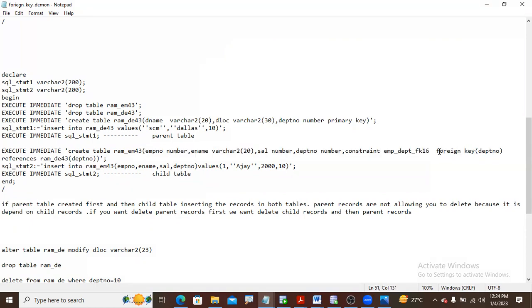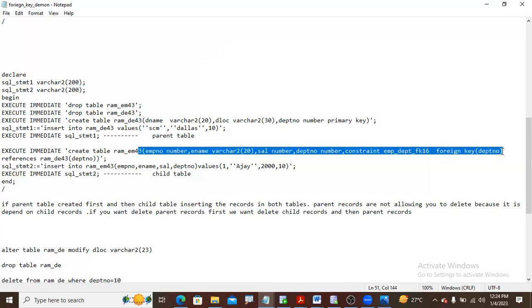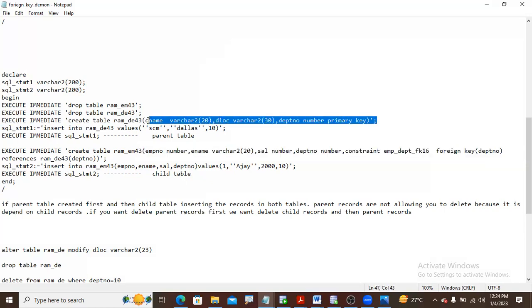Why are they dependent? We are establishing a foreign key here. So if you want to delete parent records, first we have to delete child records. First we remove the employee, and only after that can we remove the department. Have you understood the scenario or not?